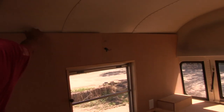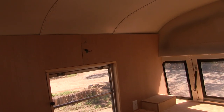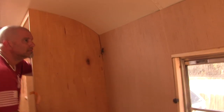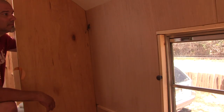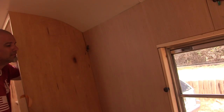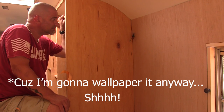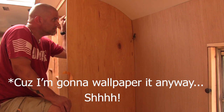And it goes behind the closet. Maybe we should have made it end at the closet in case we ever needed to remove it. You could always take your wonder tool and cut it and then remove this panel and put it back on. No. No? Because I'm going to wallpaper it anyway.